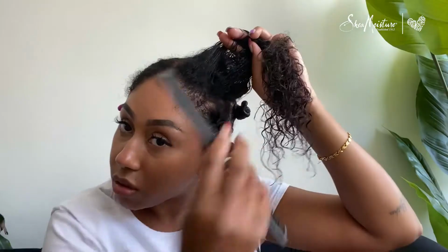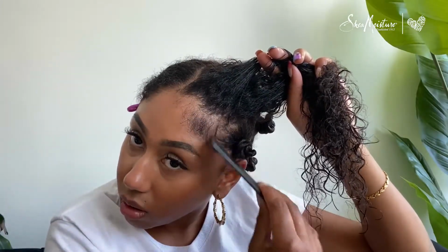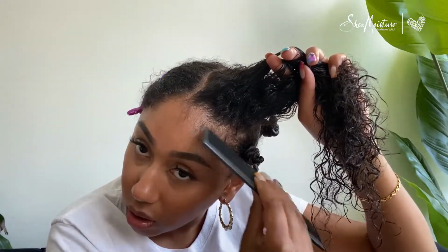Because again, you don't want to do too much to that edge piece. You can even section a little bit of your edges out. Kind of like this, I'll show you. Because really, you're probably gonna lay those edges anyways when you're done. So why do you need to put them up in there? You can just section them out, get them out of the way.